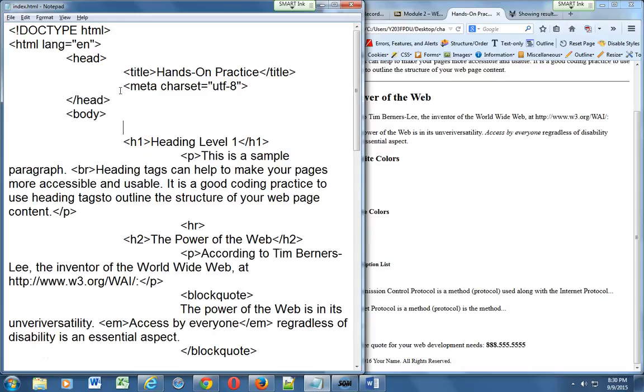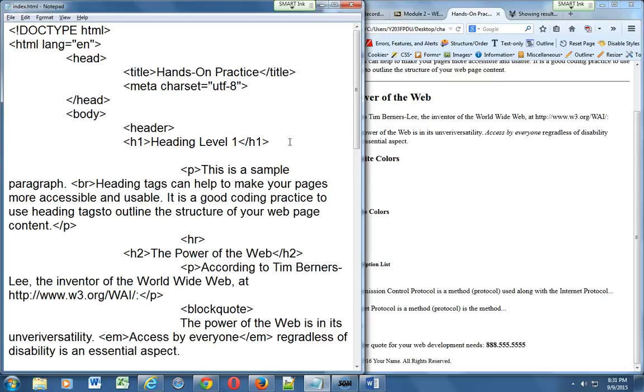Let's put in our header element, just the opening tag for header. Then, after the H1, give me a new line and then close the header.